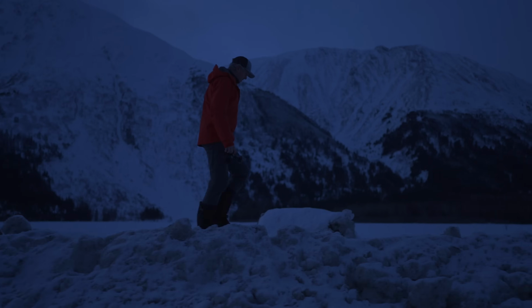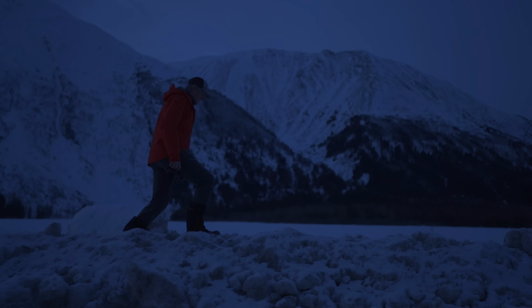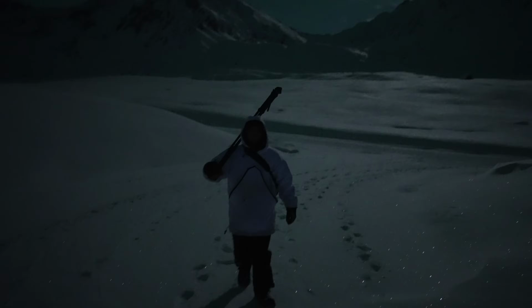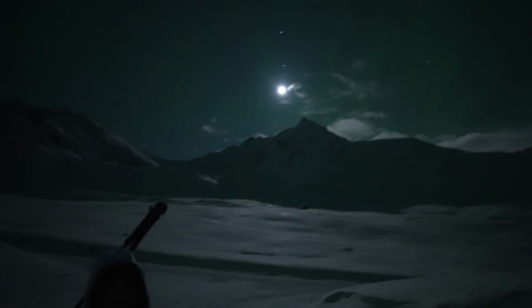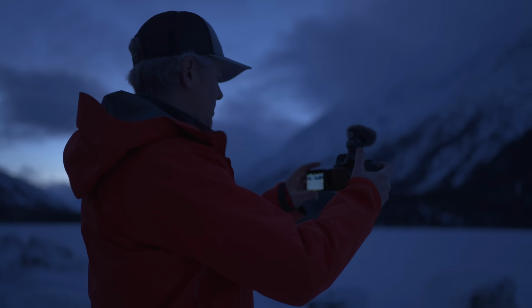There are a few other downsides. One is the very limited ISO range. I routinely go out and film in incredibly dark environments. That's why I have an A7S III, as I can shoot at ridiculously high ISOs under moonlight. The A9III is definitely not going to be the camera for that.